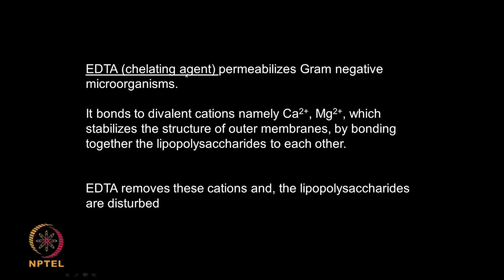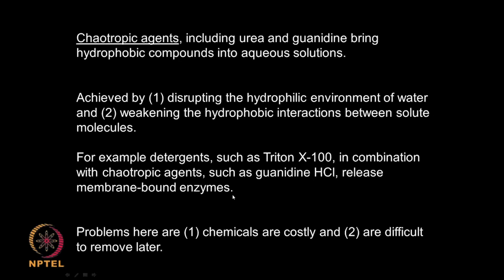Okay. EDTA is a chelating agent. What it does is it permeabilizes gram negative bacteria. It binds to the cations like calcium, magnesium, which are present in the membrane, thereby it is disrupting the membrane stability. That way it is releasing the internal contents actually. Okay. So, it removes these cations, lipopolysaccharides are disrupted. So, that is a very good EDTA.